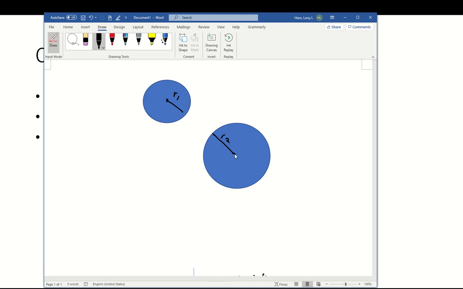Now, if the distance from the centers is greater than the sum of the R's, then you haven't collided, right? So if R1 plus R2 is still smaller than this distance D, then no collision.